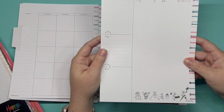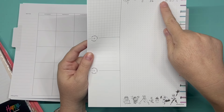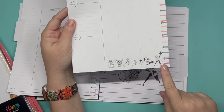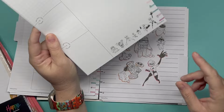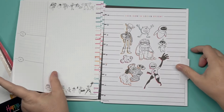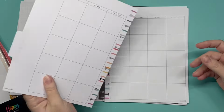I love the back. Look at that. You got everybody. Wally, Eva, Buzz, Woody, Dory, Nemo, or Merlin. It's Nemo. Sully and Mike. And then you have the Incredibles. Bo Peep. You got Carl and Russell. Love it. Oh, look at that. I haven't looked at this yet. I waited to look at it with you guys. Oh, I love that. This month looks bright.